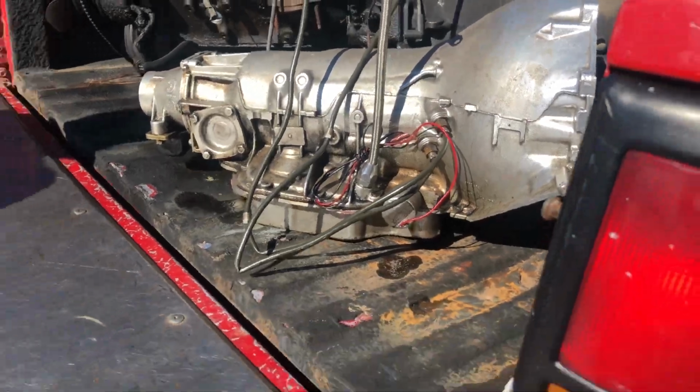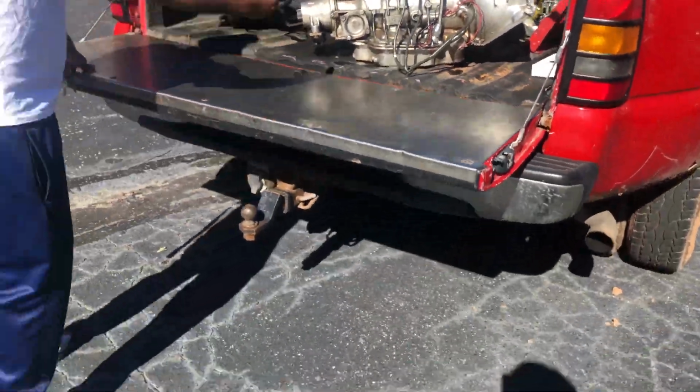Man, he got the C10. He's supposed to put it in the C10. Nah, bro, I'm giving it to you. I want you to have it. You said you want me to be great with it. I want you to be great. See, people don't want other people to be great, bro. I want you to be great, bro. Tell him.